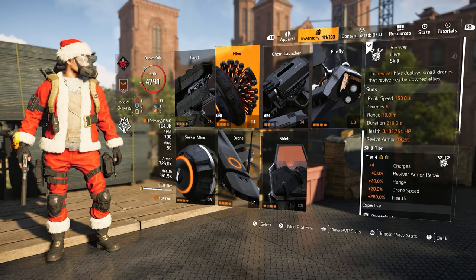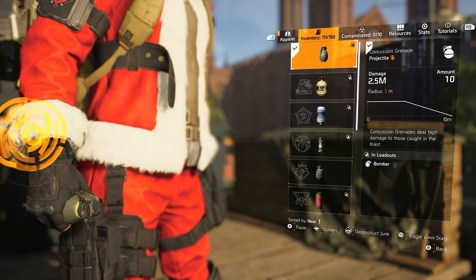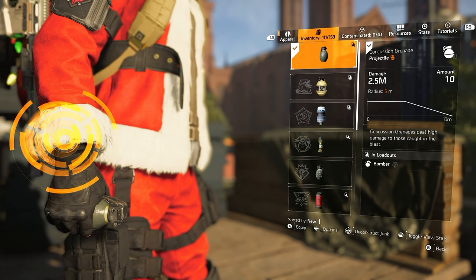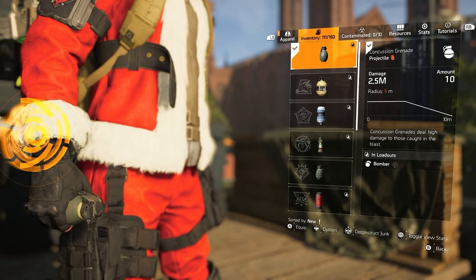You can run whatever you want here. I just like having that little extra bit of safety net. I'll touch on this just before the specialization. Be sure to always have the concussion grenade on when you're trying to run the Festive Delivery. That is the only grenade type that will work with these Festive grenades that it turns them into. It can't be one of the specialization grenades. It needs to be the concussion.